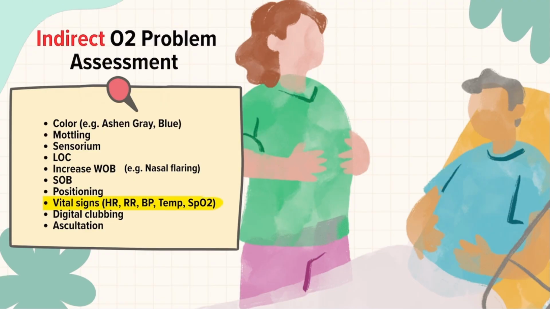11. Blood pressure. Low oxygen in the blood can cause the blood vessels to narrow and increase heart rate and blood pressure to deliver more oxygen to the body. 12. Ashen gray. A sign of hypoxemia that turns skin color pale, grayish, meaning the body is shunting blood to the vital organs. 13. Mottling. The patient is looking blotchy, with patchy skin discoloration due to low perfusion and end-stage hypoxemia. This patient is crashing. 14. Digital clubbing. Fingers look like drumsticks, very oval-like, meaning the patient has a history of chronic hypoxemia.